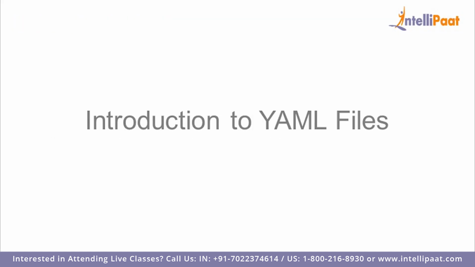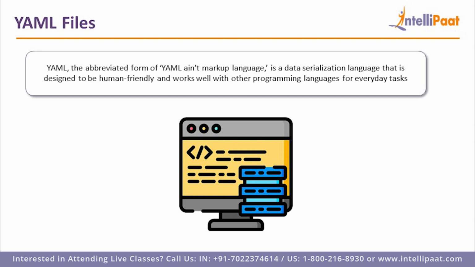Introduction to YAML. So what YAML is: YAML is abbreviated as YAML Ain't a Markup Language. That's a very funny name, whoever thought of it, that we'll name it YAML and put the full form of Y as YAML itself. So YAML Ain't a Markup Language is the full form of YAML. It is a data serialization language which is designed to be human friendly and works well with programming languages for everyday tasks. So it is a very simple looking file.